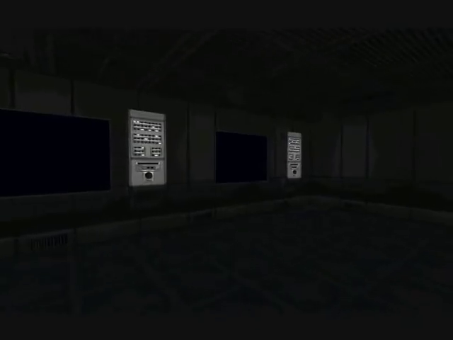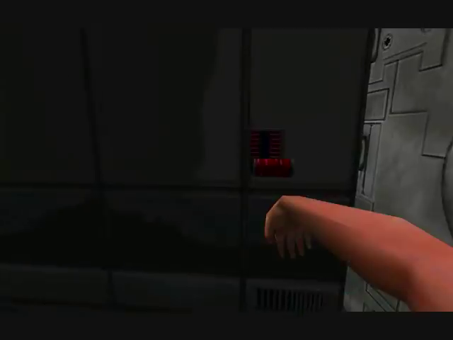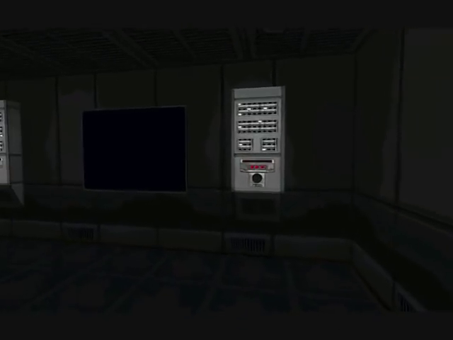So, we have this place. Cray boot up. You pretty much have to have the right colors. First things first. Powered it on.